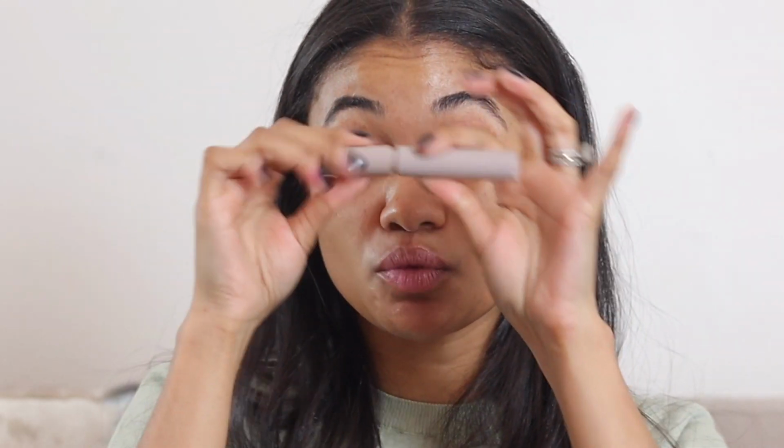All right, you guys, how to look good in 10 minutes. Let's do this. So first things first, brows. Everyone's brows are a little bit different and it kind of depends on what you like. But what I like to do is I always go for a clear brow gel. And so that's what we're going to do now. This is the Rose Ink Clear Brow Gel. It is my fave. And I always do the clear brow gel first before I put anything else on my brows, but also anything on my face because I don't want it to get too dirty.